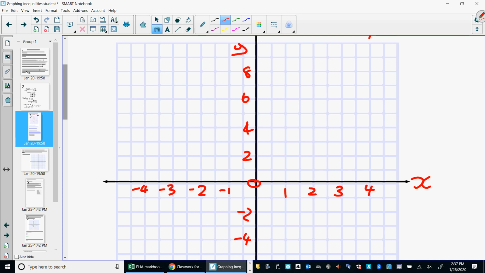So if I was drawing that line, I would start at my y-intercept, which is at 4. And my gradient is -1. So that means from that point, I'm going to go down 1 unit and across 1 unit, not 1 square, 1 unit. So I've gone down 1 unit, across 1 unit, and I get here. It's -1, isn't it? And +4? Yeah. So I'm going down 1 unit, across 1 unit, and I get to that point. Remember, 3 points is always ideal if you're drawing a straight line.